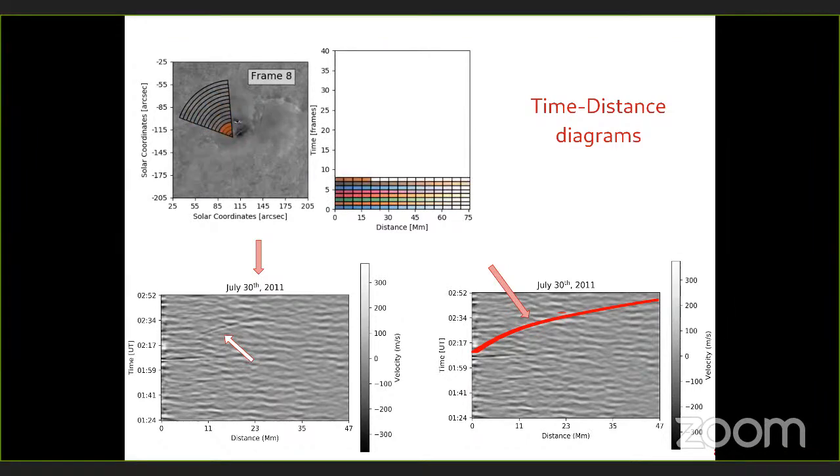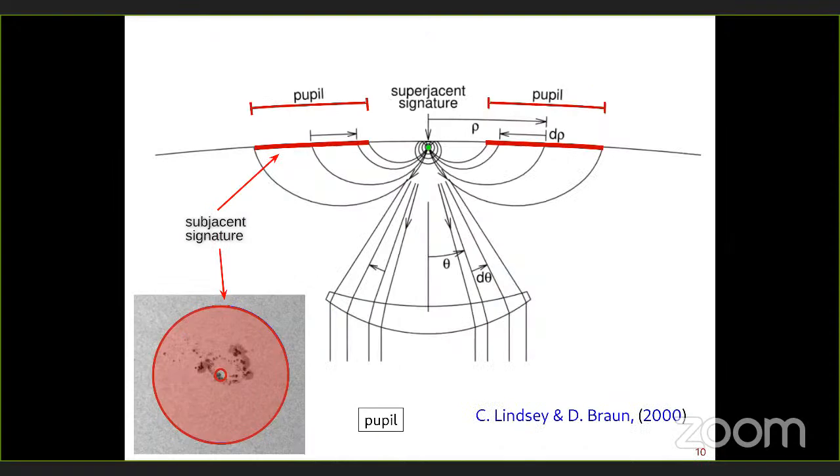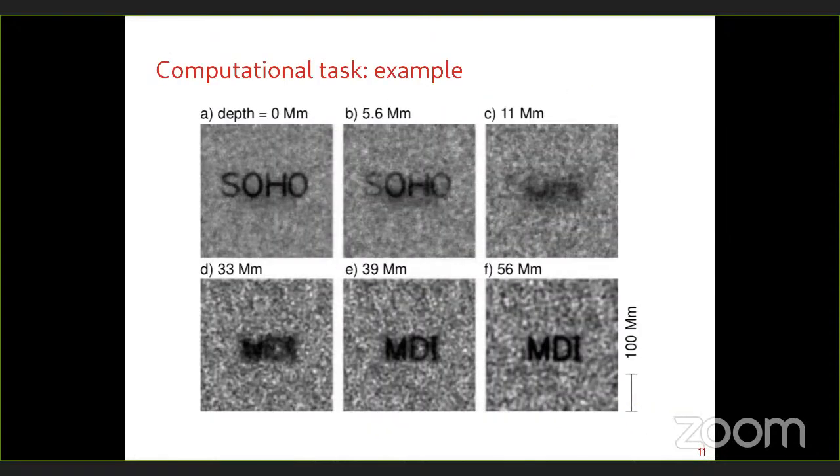Practically speaking, the velocity of the propagation is a different one. I guess if it's a surface wave, what is the internal temperature? Yes. You showed a very nice method of focusing and defocusing. I guess it's assumed that the signal is then coming only from one layer. So practically you have your surface signal, and then you assume if all the signal would come from depth 0, then the source region would look like this. If everything comes from a depth of 5.6 megameters, then you need this kind of source.